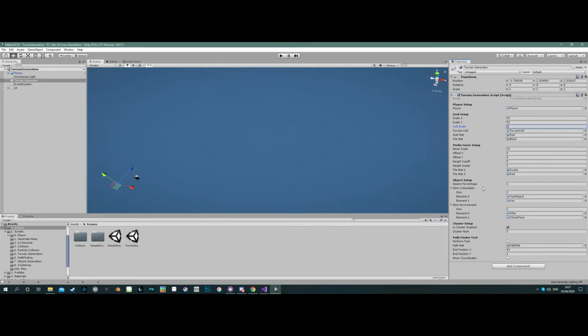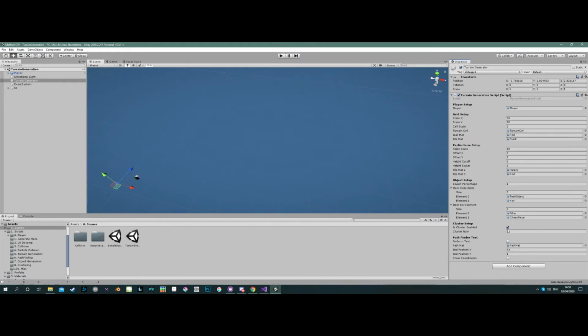And then the object setup: we can have a percentage for the chance of spawning an object, and then we have different types of objects. We have collectibles and environment objects, and those are broken down into 4 categories. So we have collectibles, like an orb that the player can pick up, and a key, and then in the environment we have pillars and chess pieces. And these are later clustered, and this is where you can set up the clustering as well.